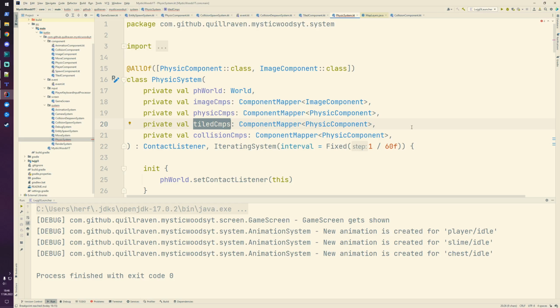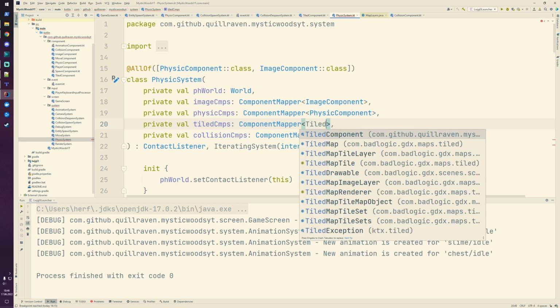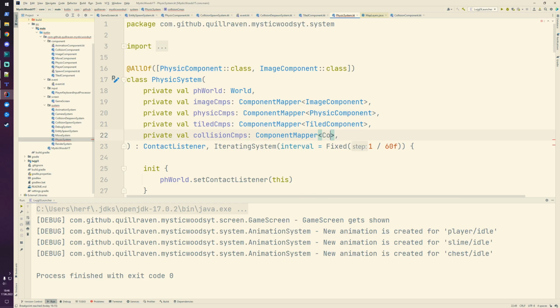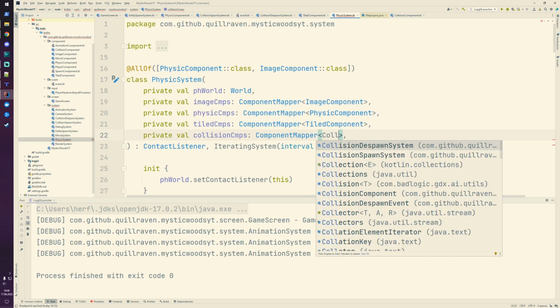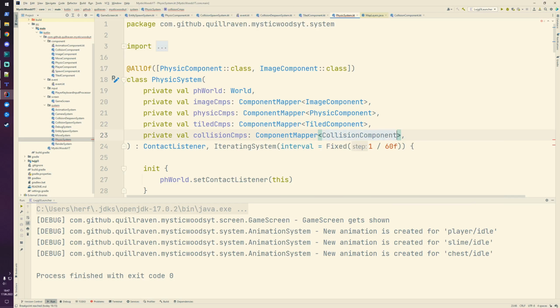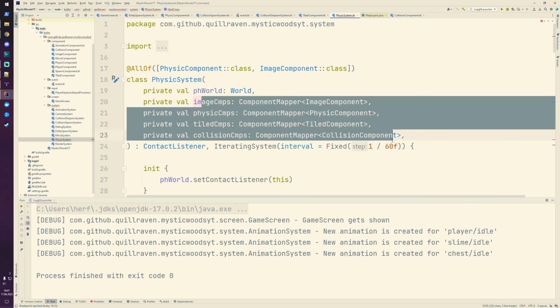But again, this could have some problems on Android and is not ideal. And also what I personally like about that approach is you immediately see if your system is doing too much. Right now this one has already 4 component mappers, which I think is still okayish. So maybe that's the limit that the system should have access to.